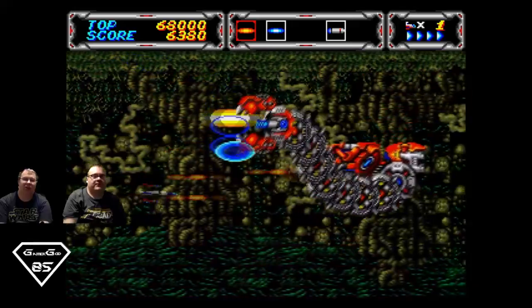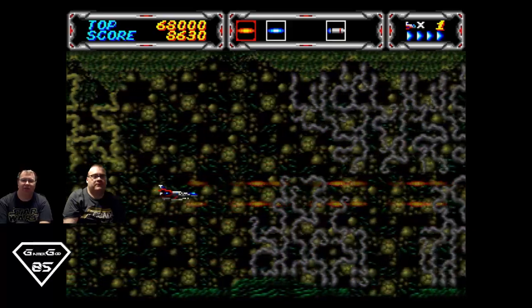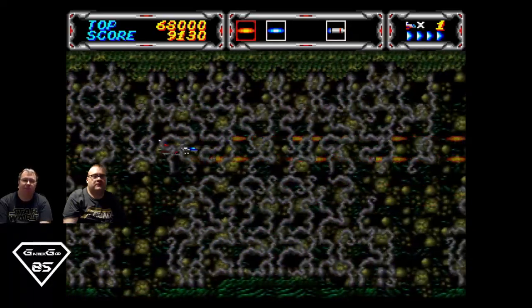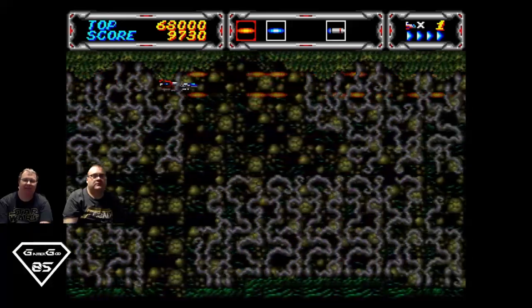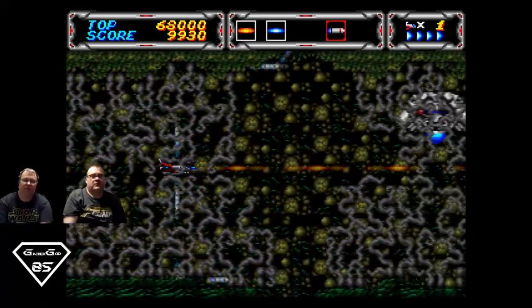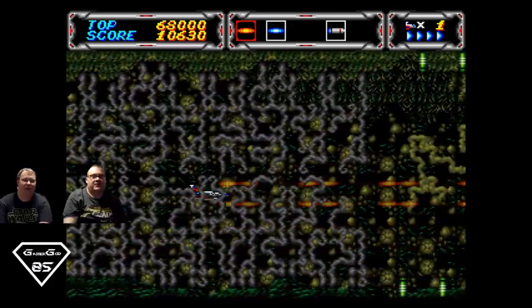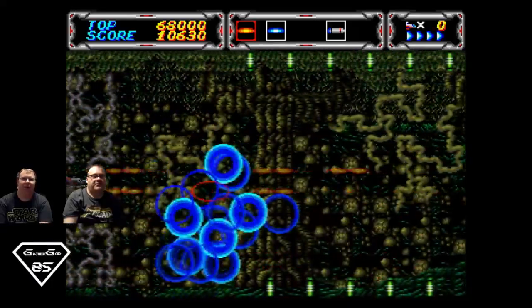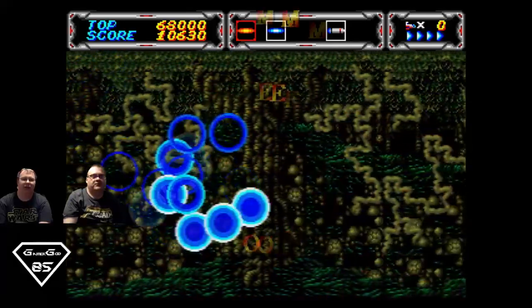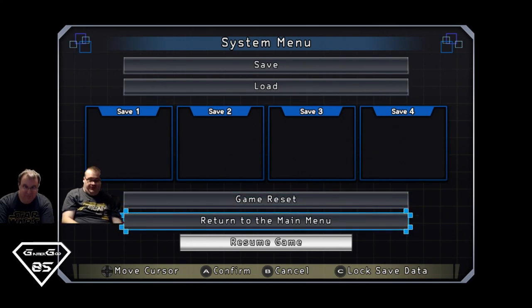Accelerate to attack speed. I like that you just come right back where you die. Like, no wasted time, no nothing. You just figure out how to make the best use of your weapons. This is definitely your type of game. Oh man, this is addictive. No way. Find yourself another pet, man. I think that's what made these shooters so great, they were so addictive back then. Seven continues, so that's different. Yeah. Oh no, that is a lot of fun. I definitely recommend it. What's next on the list?